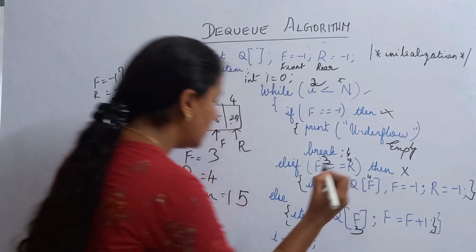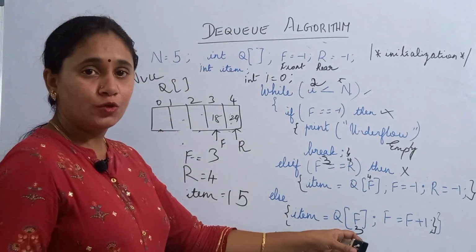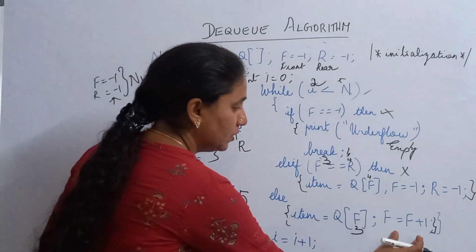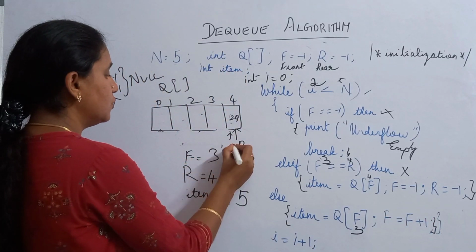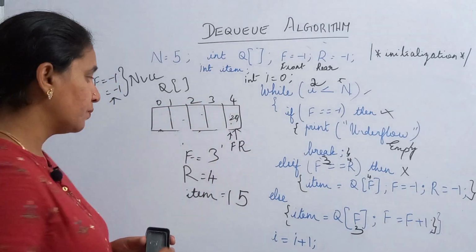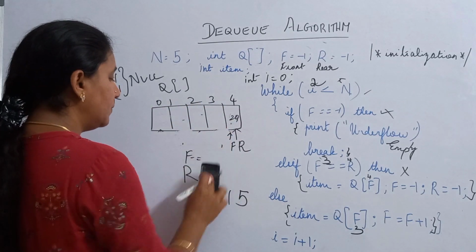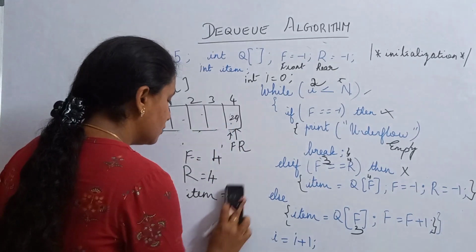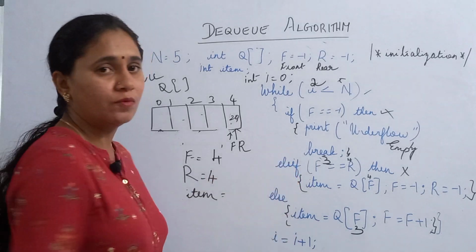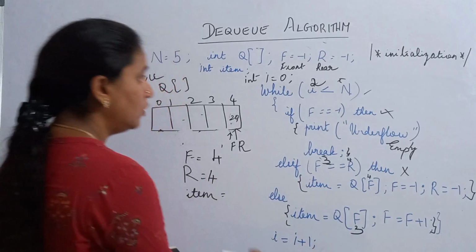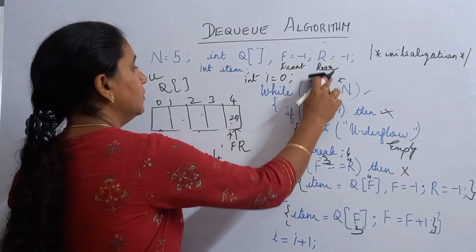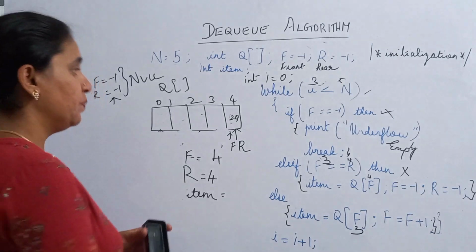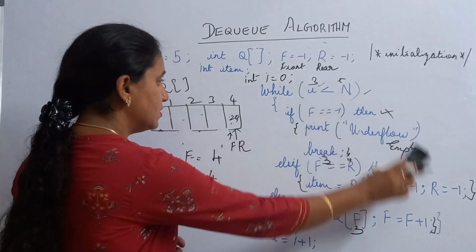So remove the element present in the third position, q of f. So this also will be removed. Once again I am incrementing the front pointer. So the front is pointing to this location. Right. So now what is this front value? Front value is going to be 4. Right. So now once again come out of the loop. Once again I value is going to get incremented. So I value will be 3. So again we are going to execute this same statement.